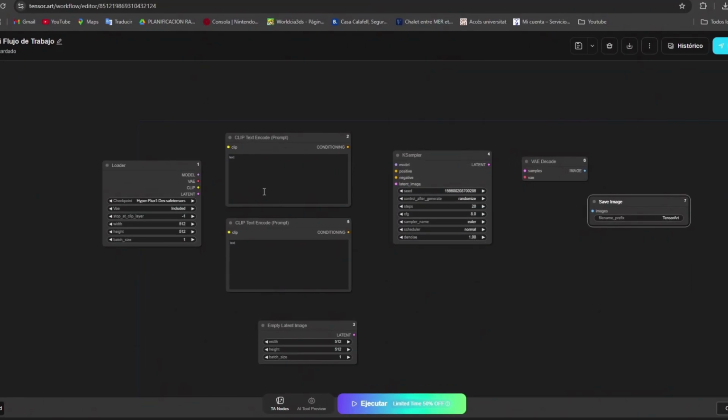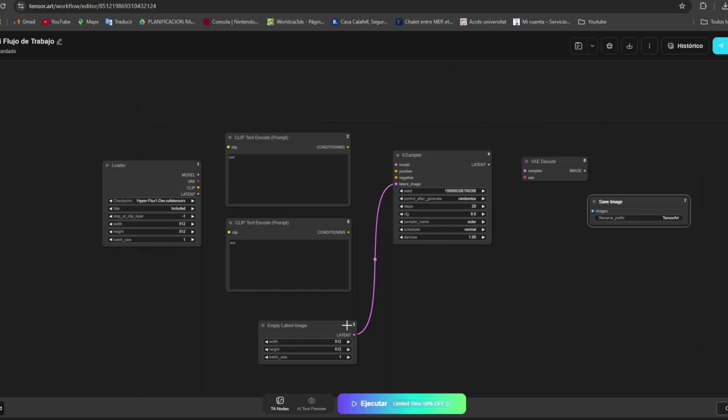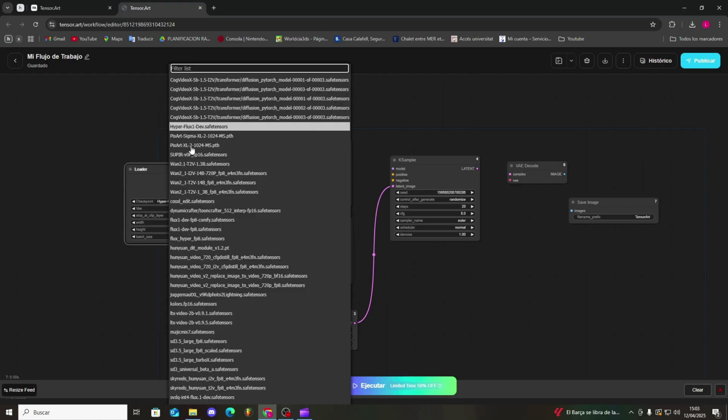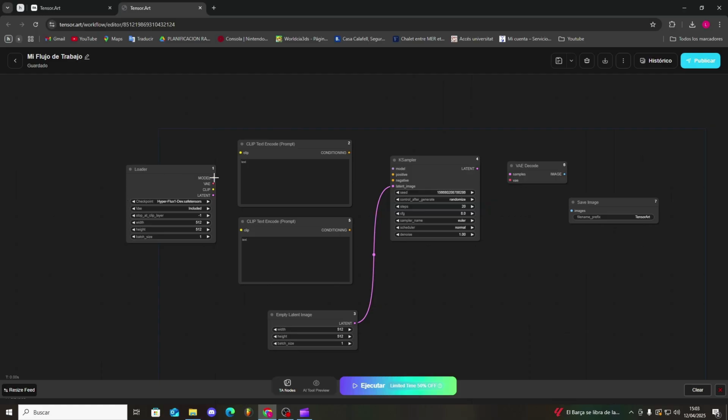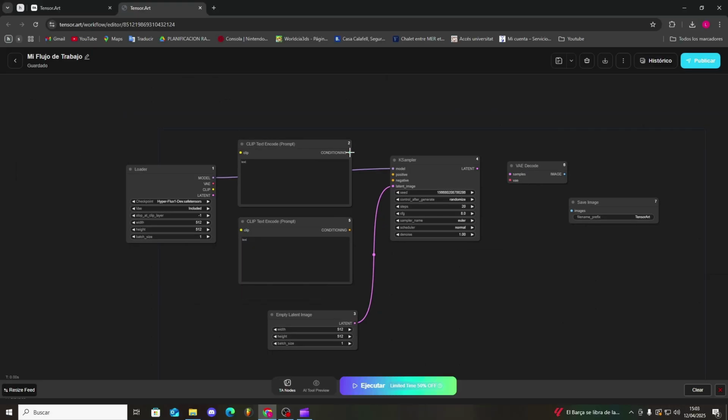I won't explain each section in detail. If you want to know how they work, we have a video on the Comfy UI channel that goes in depth on what each option does. If you want to create your own image, first we'd have the empty image, which we connect to the KSampler's latent image. This basically determines the format of our final image output. Next, we have the loader where we can choose our preferred model. I use Flux, but you can select any of these models you see here and connect it to the KSampler. Then we'd connect the text that we want as a positive prompt to the sampler.